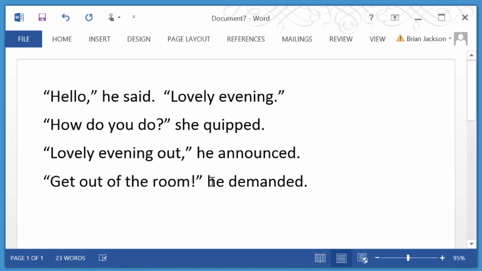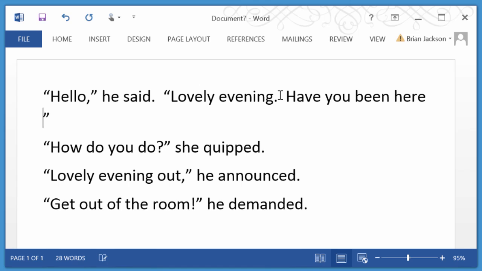So this is the basics of writing dialogue. Just alternate, write new paragraphs. This can continue on with more and more stuff that's written in multiple sentences. Use appropriate punctuation to separate your sentences. "Have you been here long?" He might continue. And keep all of it in double quotes. Notice here we've got more than one sentence in the double quotes. You just use one pair of double quotes to quote everything that they say.